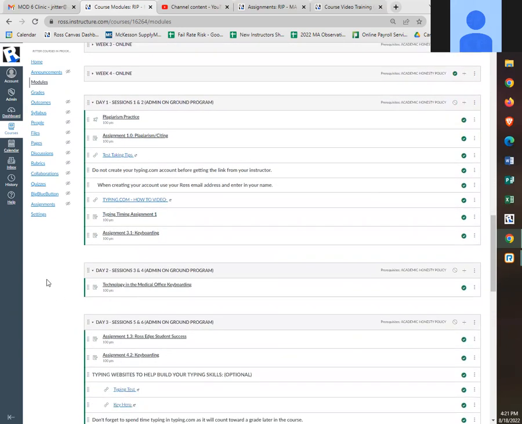Okay, so day one has everything in it that is included in the lesson plan. Each day will correspond with what's written in the lesson plan. First thing that you'll need to do is to publish day one. To do that, you click on the circle. It turns green with a check mark, and then students will have access to the content inside the day. Please do not unpublish any of the content of the days, as if you do, that content will no longer be available for online students that may be working on it at that moment.